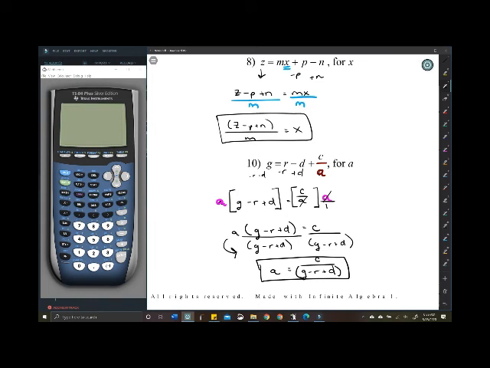Now, I know you might be like, what just happened? Again, go back, watch it a little slower if you need to. The main idea is if you're solving for something that's in the denominator, you're going to want to take the reciprocal at some point. It's tempting just to switch everything, but you do want to have this whole quantity in the denominator. So that's the trickiest type. Take your time, especially with those ones, and practice, and good luck, guys.